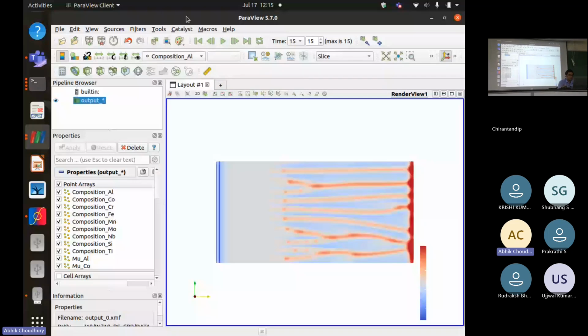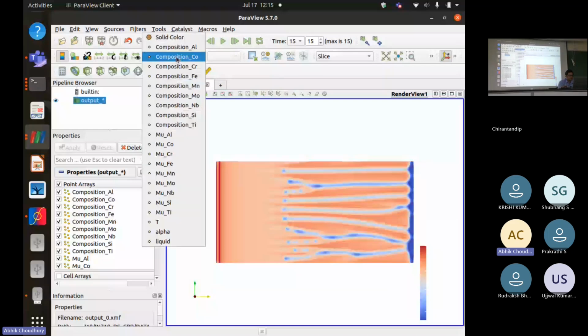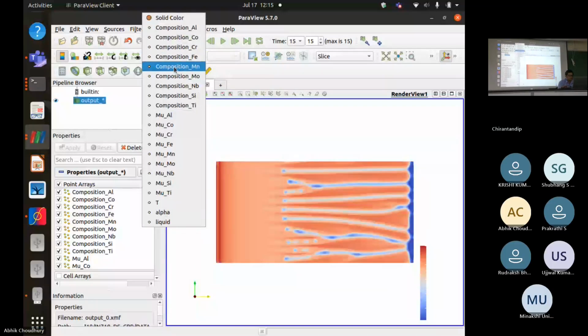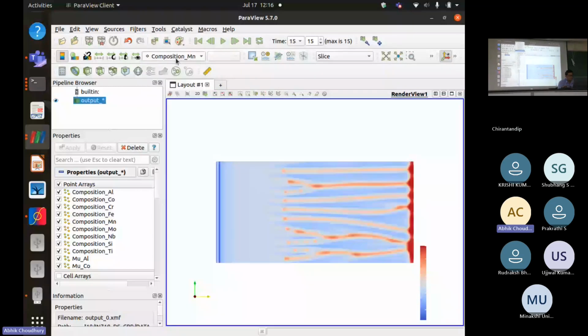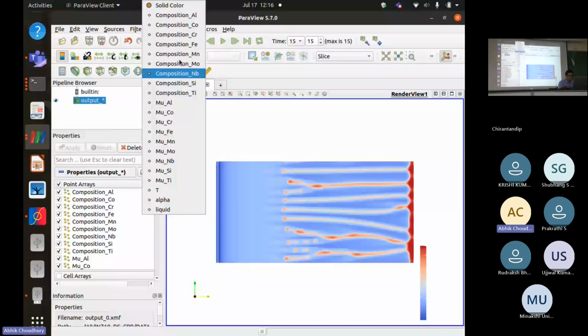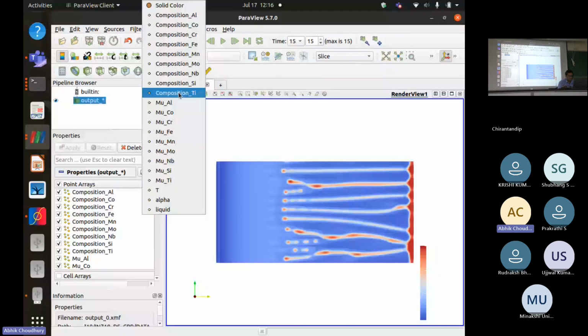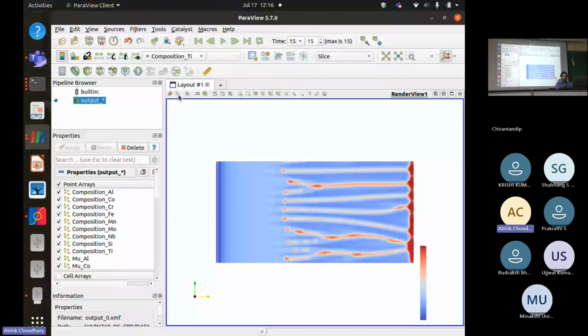Okay, so here you will get the segregation of each of these components in the dendritic and interdendritic regions. And yeah, this is all very useful for doing post analysis of what your heat treatment has to be and what phases could appear in these interdendritic regions. Right? You can do solidification path calculations of those compositions to figure out what goes on.